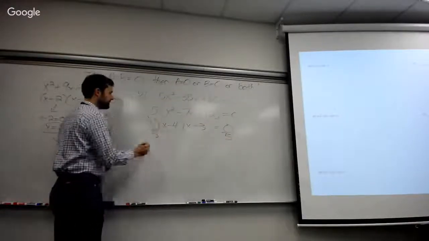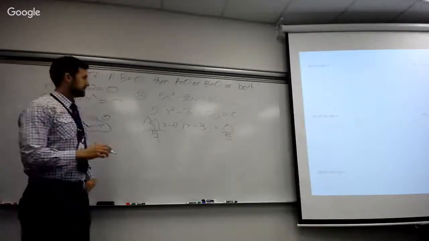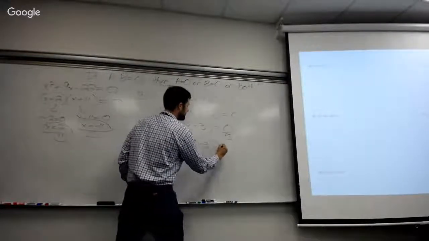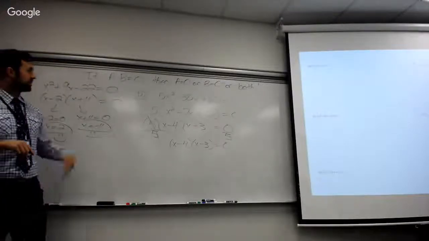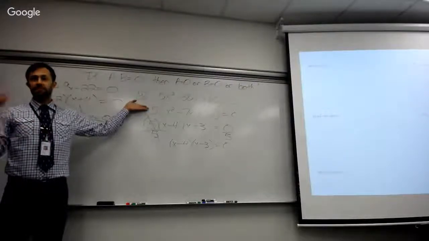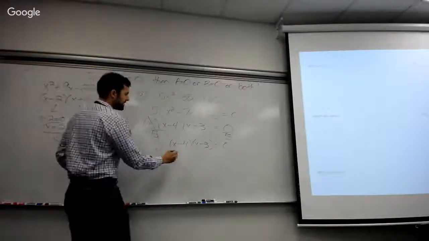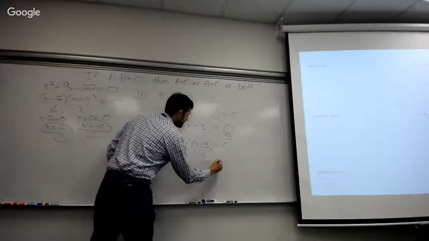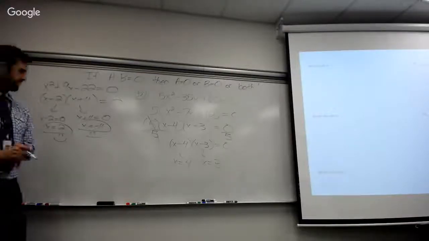And what happens when we divide the 5 off to the other side? 0 divided by 5 is still 0. So, in fact, the 5 completely becomes immaterial to the problem. Because all we're really wondering about is the product of the x minus 4 times the x minus 3. So when we factor out a number from a problem like this, what happens to that number? It's gone. It goes away. It's no longer part of the product that's important to us. Okay, so then by the zero product rule, what is x equal to? 4 or 3. So those are the 2 numbers that you can plug into that equation that will make it true. All right, very nice.